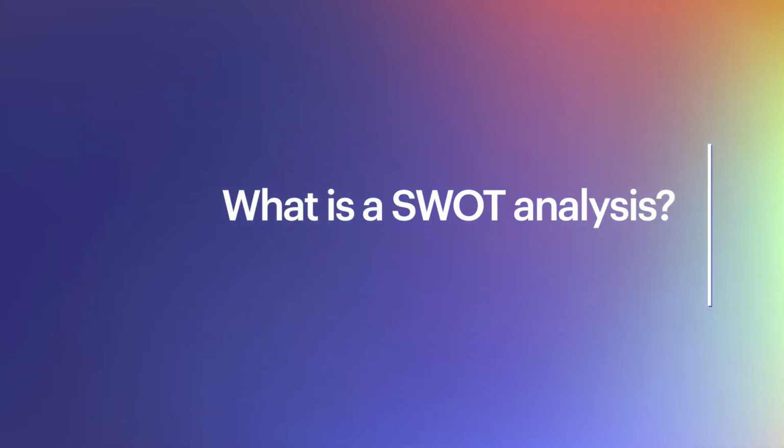A SWOT analysis is a strategic planning tool that allows you and your team to determine organizational strengths, weaknesses, opportunities, and threats. It's typically represented as a table or matrix with each element in its own section or quadrant. A SWOT analysis assesses both internal and external factors. Internal factors are aspects within your control, things like skills, assets, resources, and competitive advantage. They're typically the strengths and weaknesses categories in the SWOT matrix.